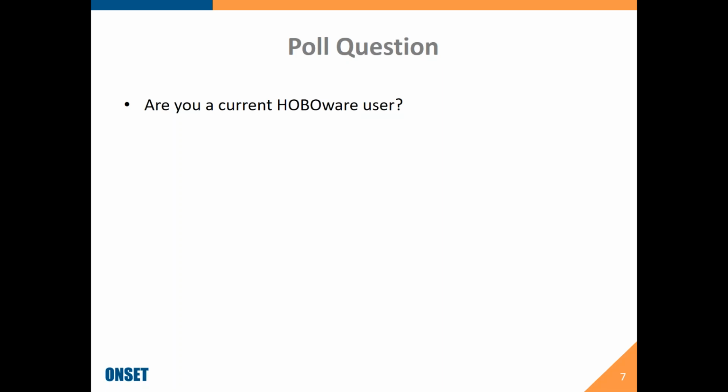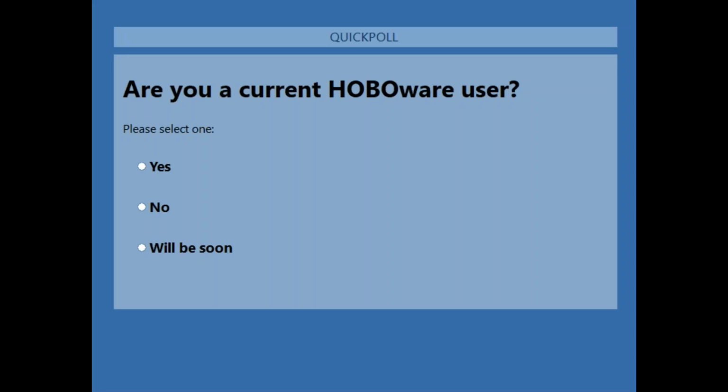So let me throw out a poll question here. Basically, are you a current HOBOware user? Let me launch this for you. And we'll just take a couple seconds here. Oh good, looks like we got some newbies here too. So that's fantastic. Looks like the majority of you are users. I'll post this up in a second. Whoa, and a massive question from Jason. We'll take a look at that in a bit.